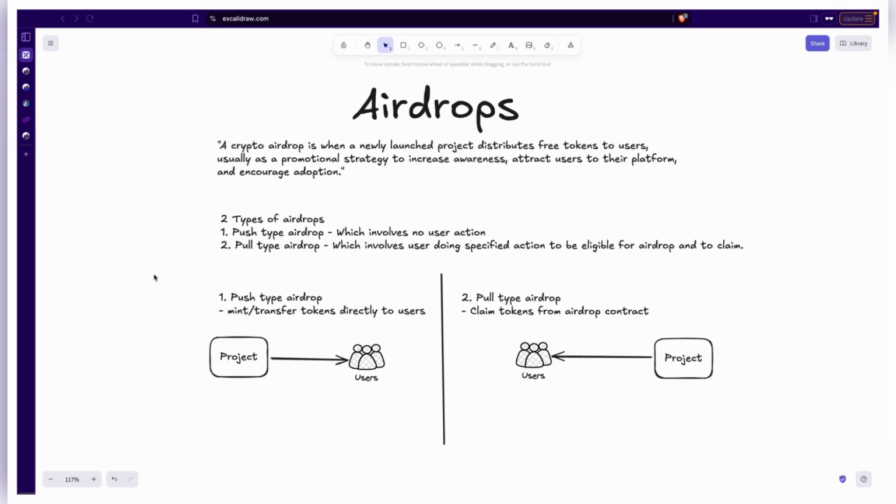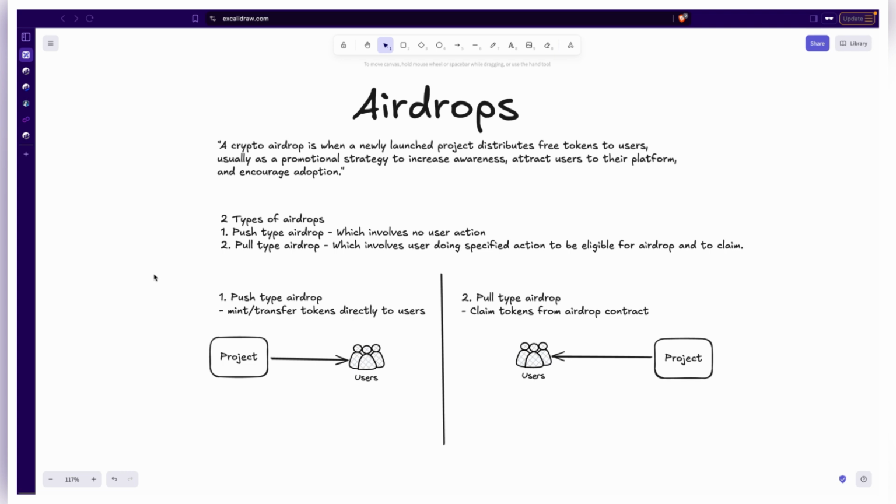The type 1 airdrop is used by protocols which do not have a good marketing presence or access to many users. So they will directly airdrop the tokens and hope to get exposure and awareness from the users. The type 2 airdrop is mostly used by protocols who already have a good social media presence and user attention, where they let users come and claim the airdrops because they already have a good reputation, and this results in airdrops going to users who are most active.